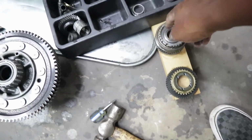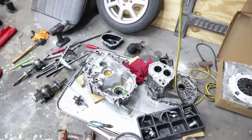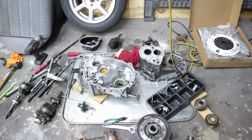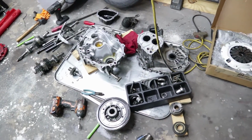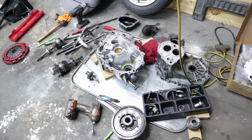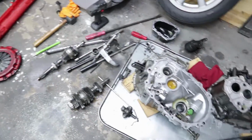So I'm waiting on some parts. The only parts I'm waiting on are these rings, so I can put the fifth gear assembly back together. I'm going to put this back in the car and run it till it breaks, because I want to get some seat time on a transmission that I'm not very fond of. I want to get some seat time on a transmission that, if it breaks, I'm not going to cry about it.